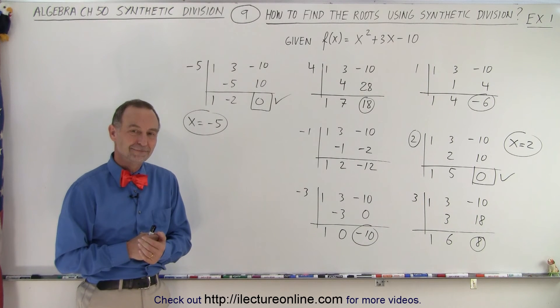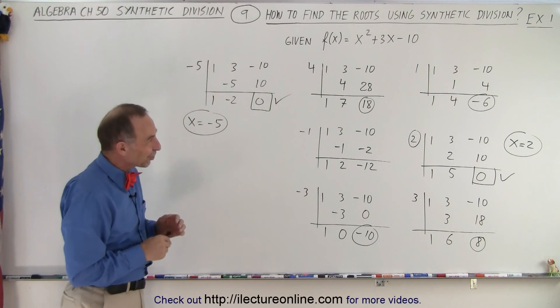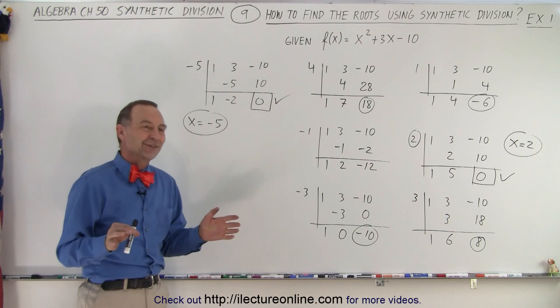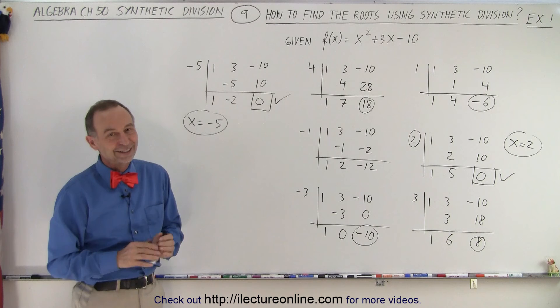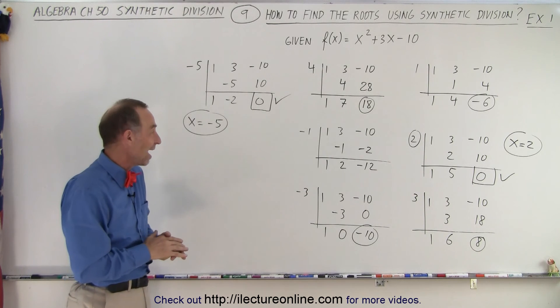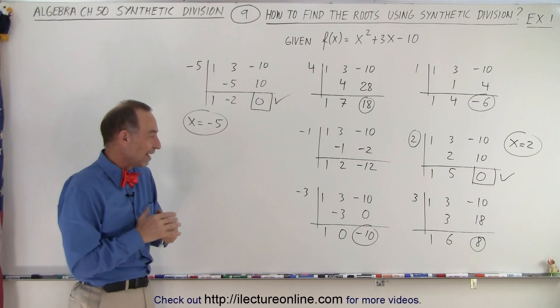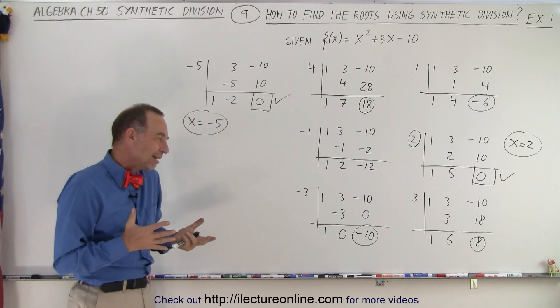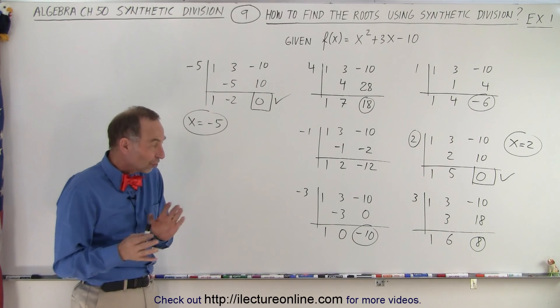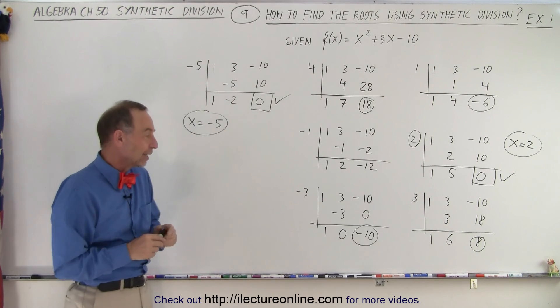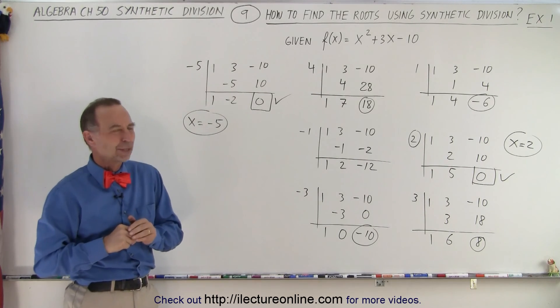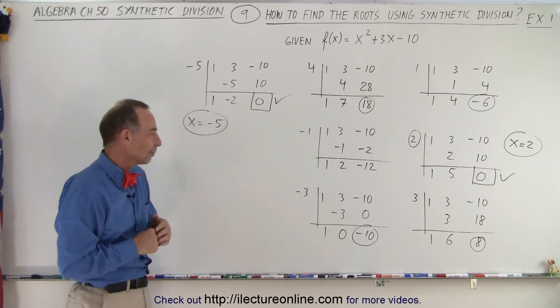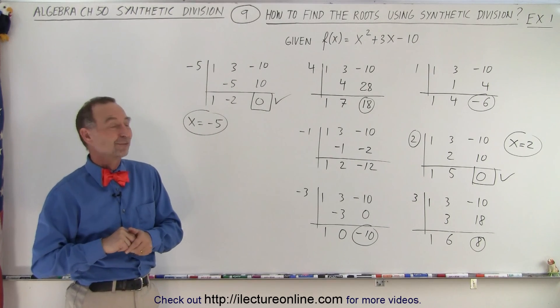It's hard to guess if you have a fraction. So that's a good observation. What if it's a fraction? What if it's an imaginary number? Obviously, there are limits to this method. This method only works if you have whole numbers, if you have integers to work with. If you have fractions, sometimes you can actually kind of narrow down to the fraction through a set of iterations, but then it doesn't become so useful to do it in this particular fashion. I would then probably just go to the quadratic equation.